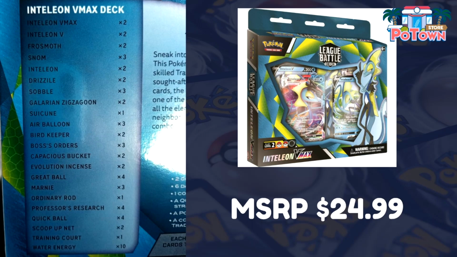But it also comes with the Stage 2 Intellion and the Stage 1 Drizzle, which are both very good and are going to be great in post-rotation. It comes with Frostmoth that accelerates energy, supporters, Galarian Zigzagoon, Air Balloon. It comes with so much great stuff. So if you need everything that's in this deck, if you're starting out in standard format brand new, or you need most of the stuff, I highly suggest buying this when it comes out and waiting to get the singles that are in this deck list here on the screen.